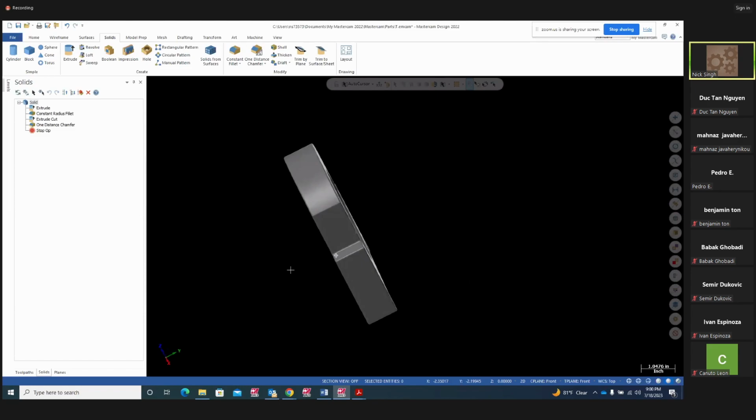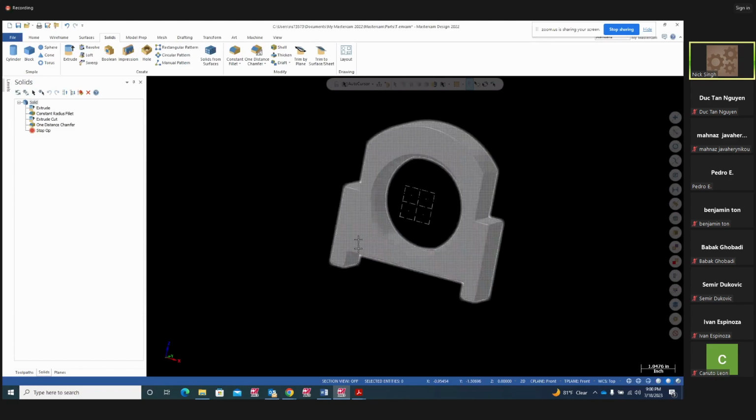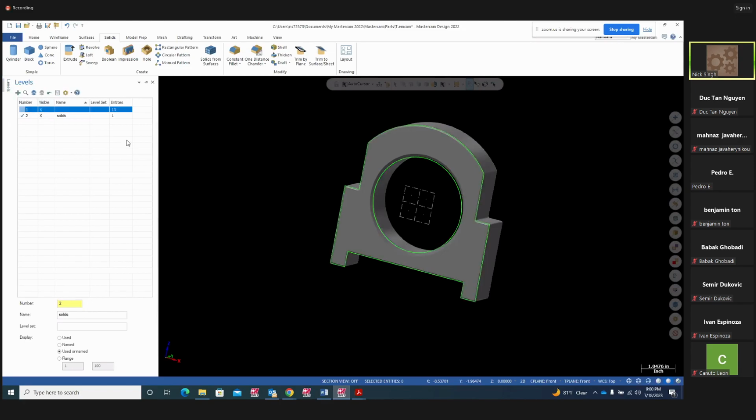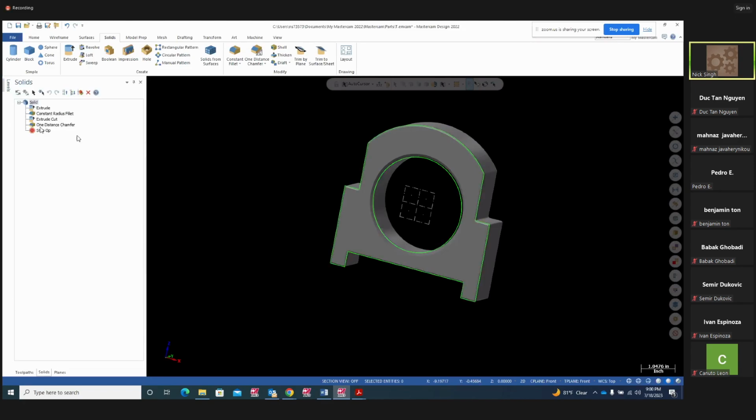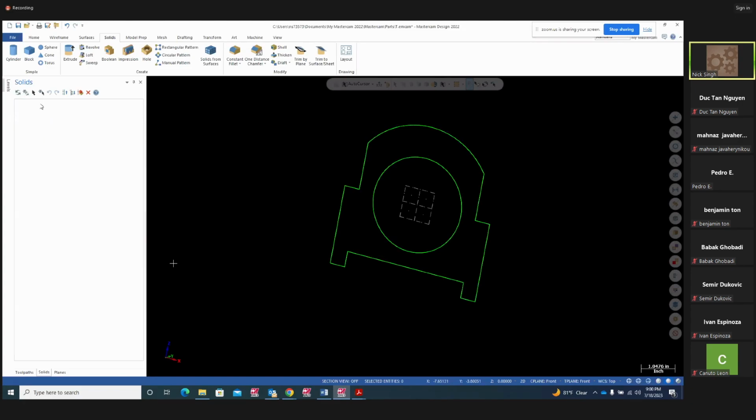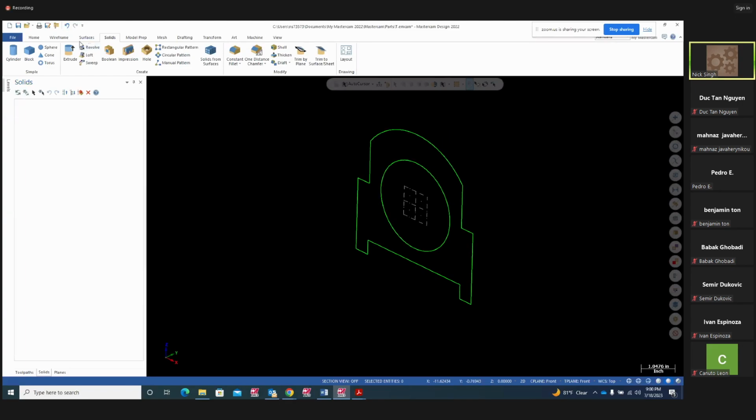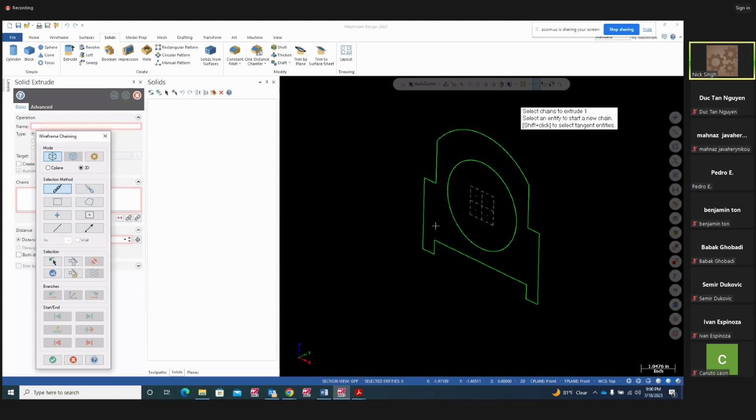All right, so that completes your geometry. Now, going back to levels, I'm going to turn this on. Going back to solid, I'm going to delete the whole solid. Now, if you go to solids, you say extrude, you pick this first chain, and now I say new chain 2. The first chain is going to give you the outside of the body.